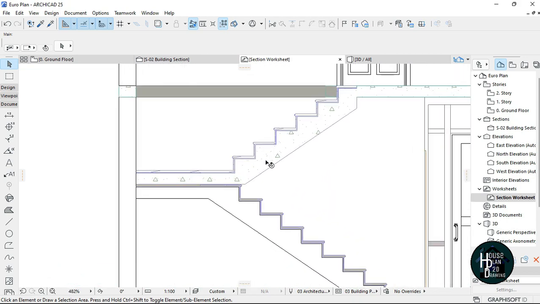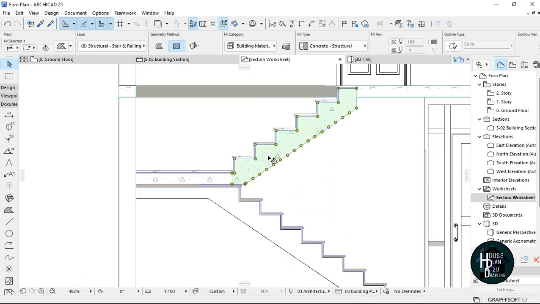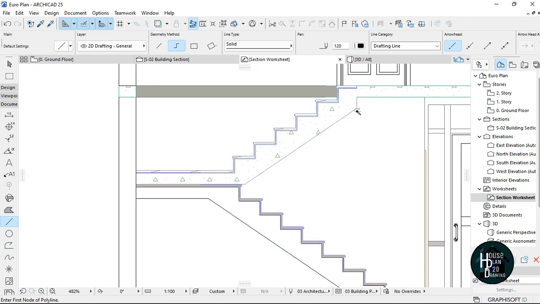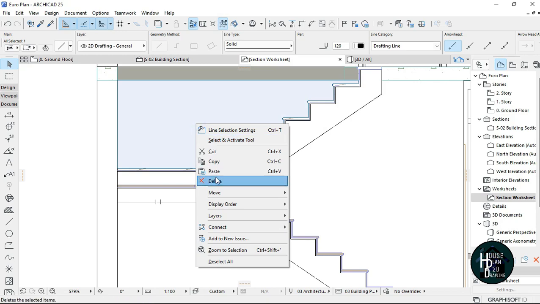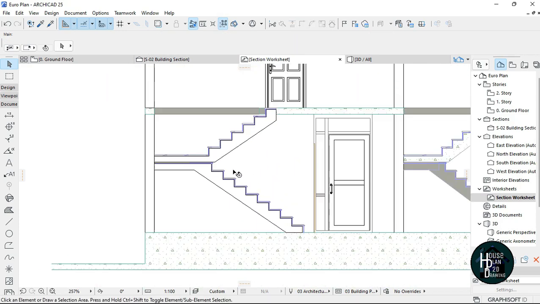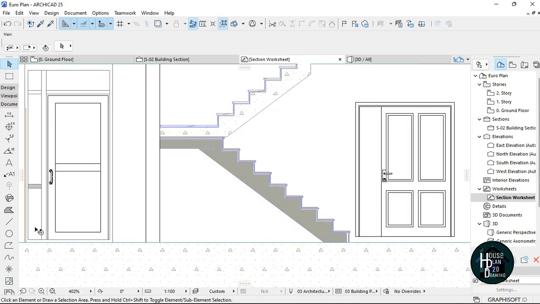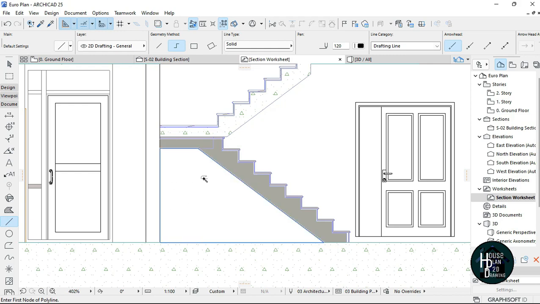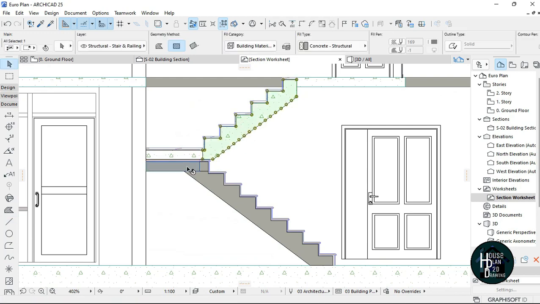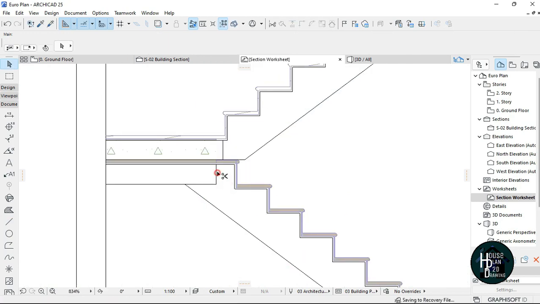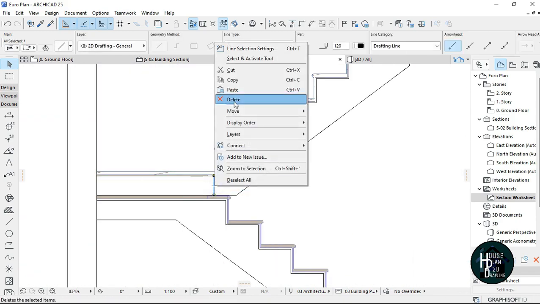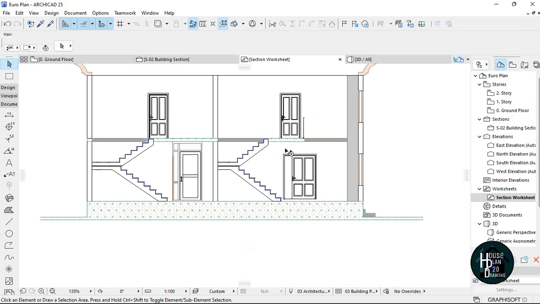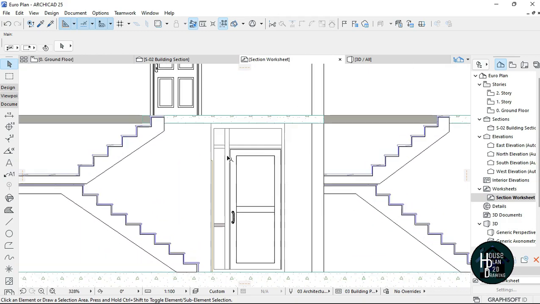And you do the same thing for inside here too. So now we're actually getting somewhere.